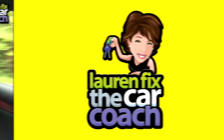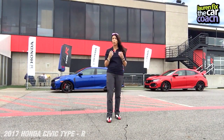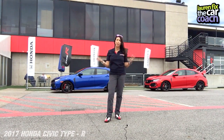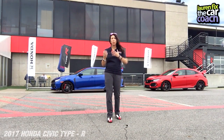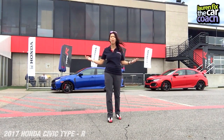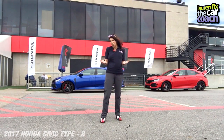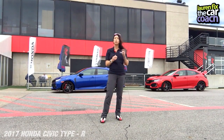Let's go and wrap this up. So as a street car, you can see it's a pretty comfortable ride. I'm really a huge fan of these seats. It's one of the things that I always say: when you buy a race car, and I have a couple of them, they're so uncomfortable on the street, but this vehicle gives you the ability to have a comfortable ride on the street, take it to work, take it to school, whatever it is you do with life, and then still on the weekends, take it to an autocross, go to a drive event, a performance driving event. Hey, you could make it a fun little race car. I'll do some Solo 2, maybe some Solo 1. This vehicle is so capable.